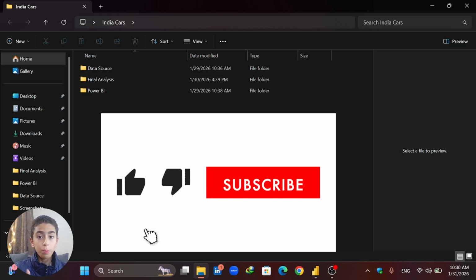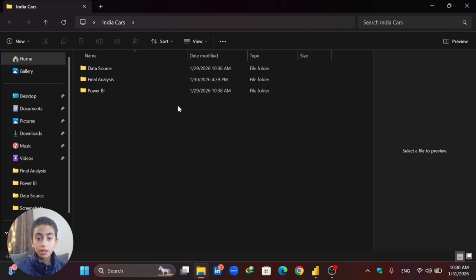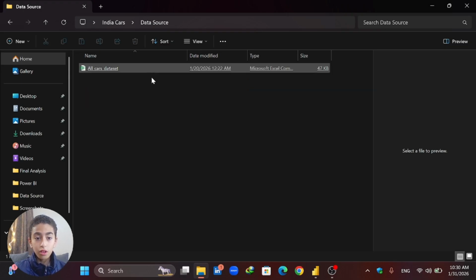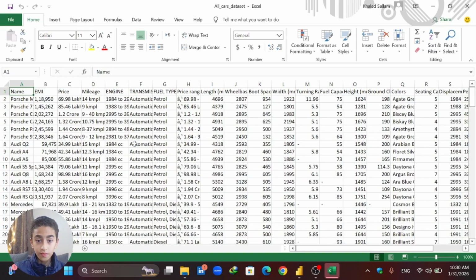Before we open the Power BI folder, we will open the data source folder and the final analysis folder to see how I analyzed the data. The data source folder means the data when I took it. It's a CSV file.